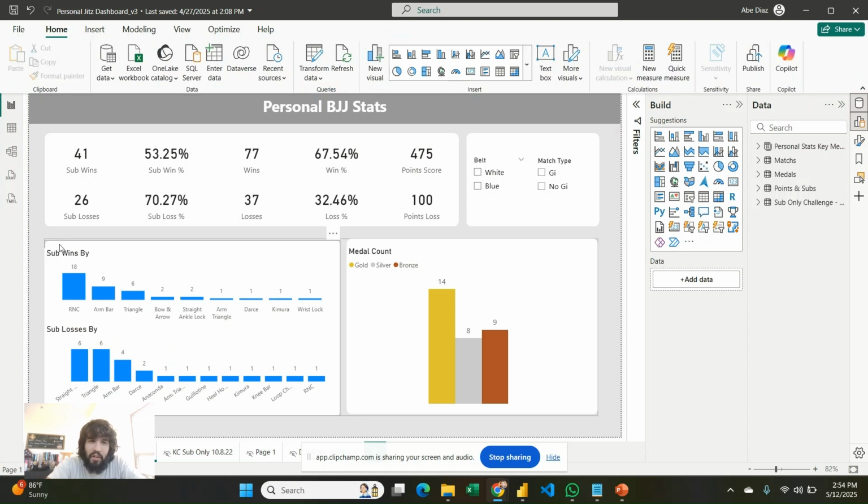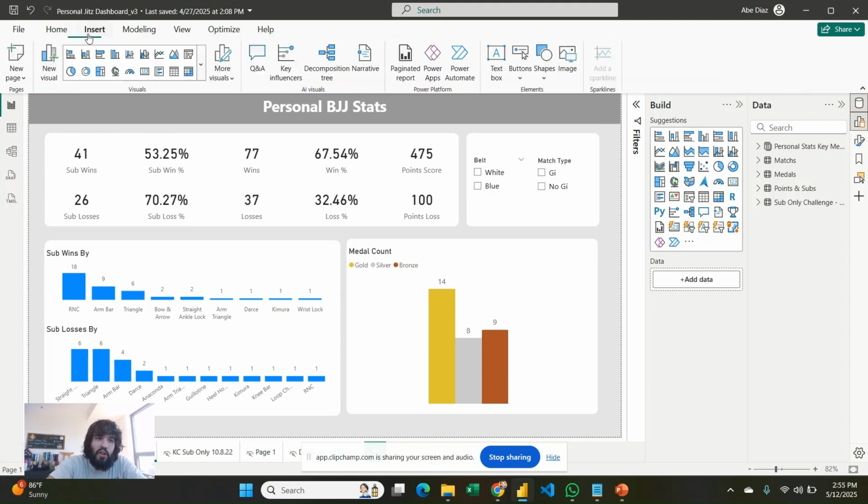Abe, the Data Strangler here, coming to you live with today's video, going over how to make informational panels in Power BI. There's plenty of different videos on how to do it with tools outside of Power BI, like PowerPoint or Figma, but I figured why not show how to do it, everything within Power BI.